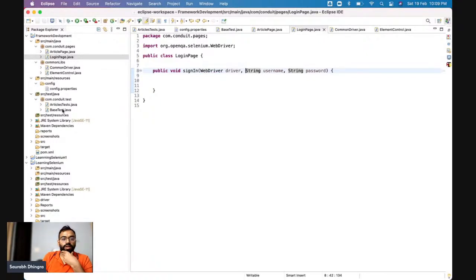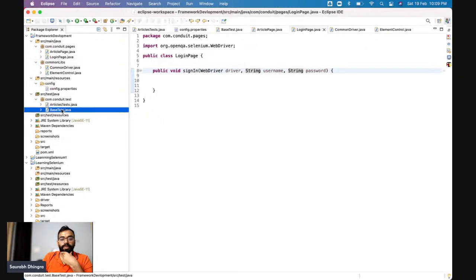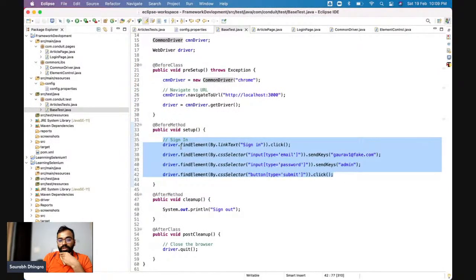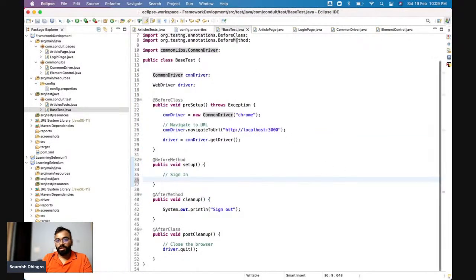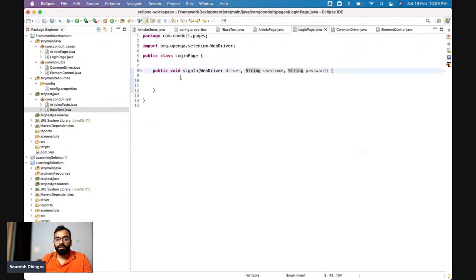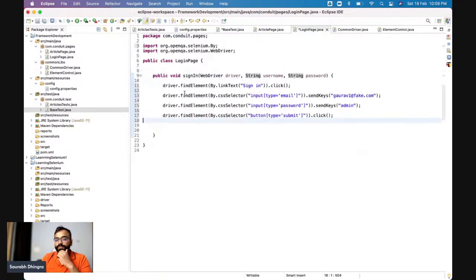Right, so let's go back to say base test. This logic of sign in, I'll move from here, cut, and say for example, where is my login page? Here I'll move this here.